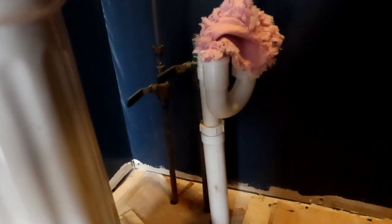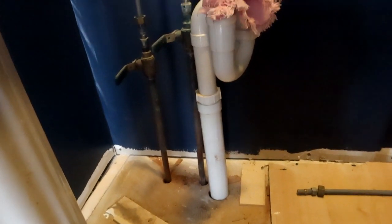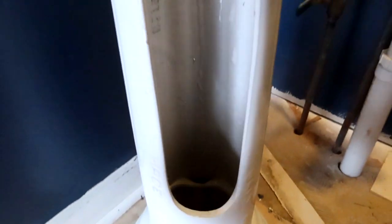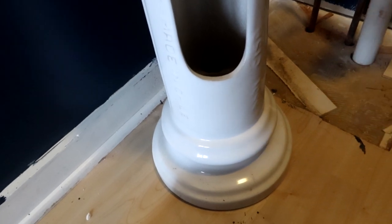All right, so here is the situation. The pipes that are plumbed in here come in almost all in a line there. And then in this pedestal, there is this hole, but it's not an open back pedestal, which I've seen some of those. If it was open back, we probably wouldn't have a problem, but the space here for the drain pipe specifically to come up through is not enough, and it doesn't allow enough space for the pedestal to sit with the hot and cold water lines as well.